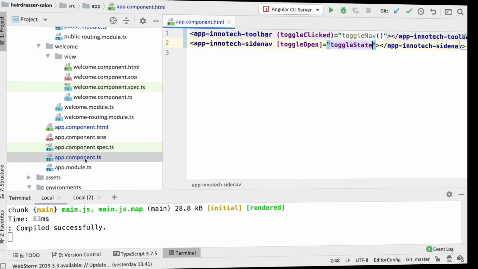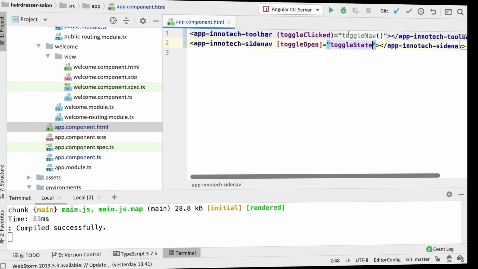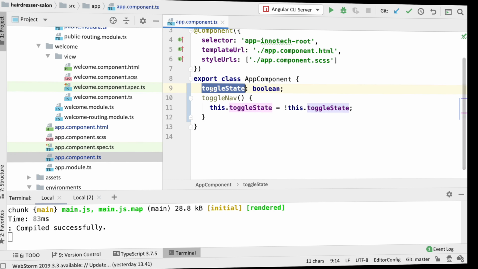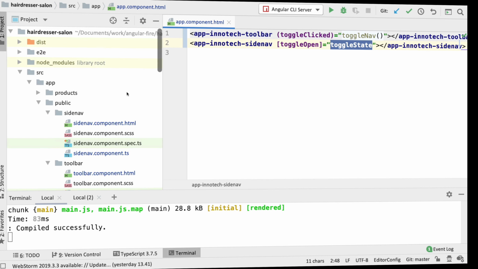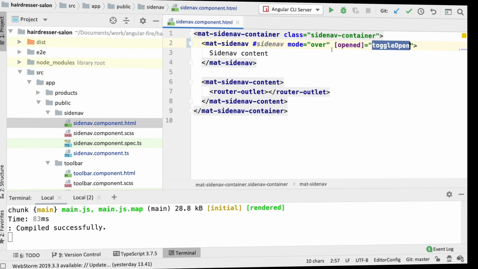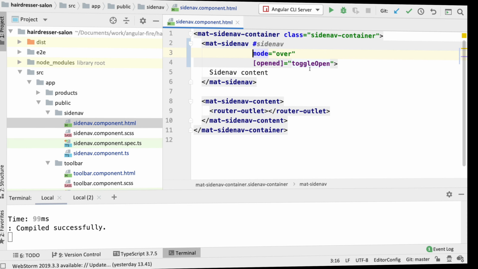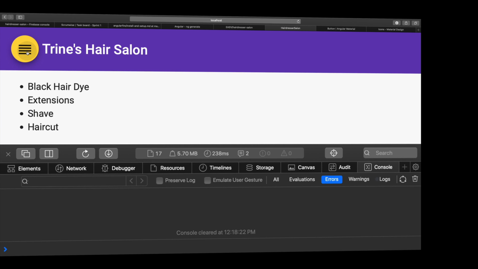So now the app component, whenever I click the button, he's going to get an event through the toggle clicked. He's going to call his local method, toggle nav. That's going to change the state. When the state is changed, it's going to automatically send that new state using binding. It's going to send that into the nav HTML file right here and change the state right here. And then that's automatically going to set it to opened or closed in here. Wow, that was a lot going on right there. But I just wanted to show you guys that's all it takes right here. And we got a working side nav.